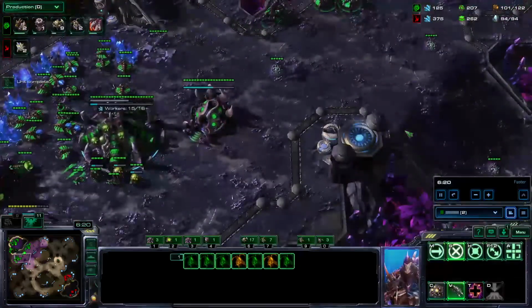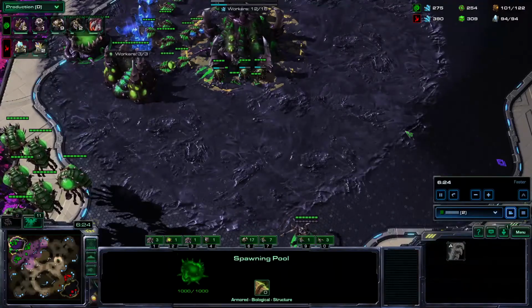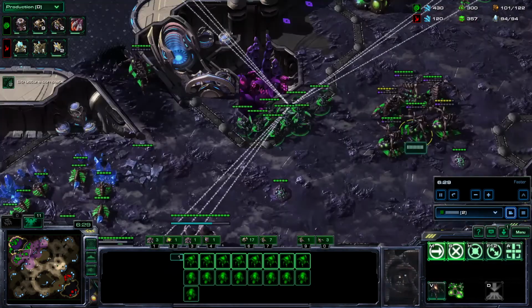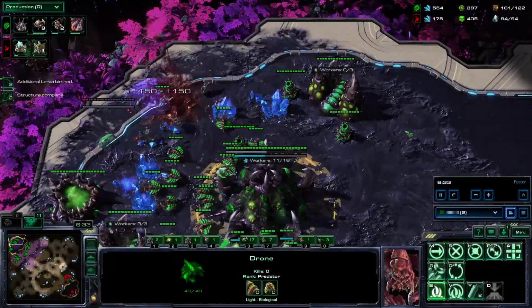And I was planning on going into Muta if he was playing double Stargate, just to try that out. But since he's going for Adepts, I'm going to change my plan here. It might still be strong, actually, but I decided to cancel that and go for a Hydra instead.